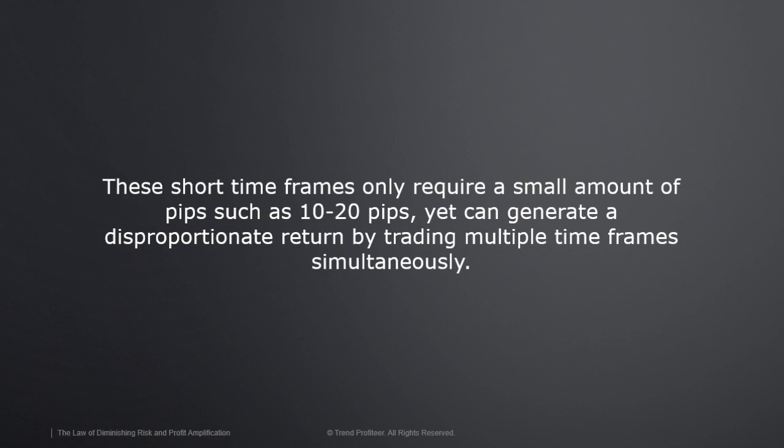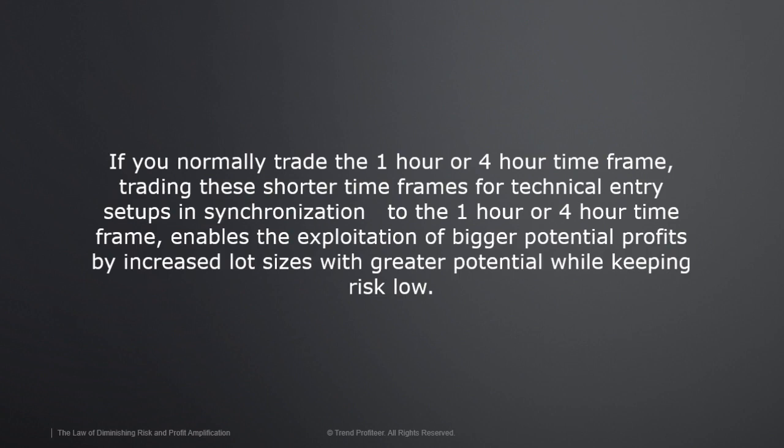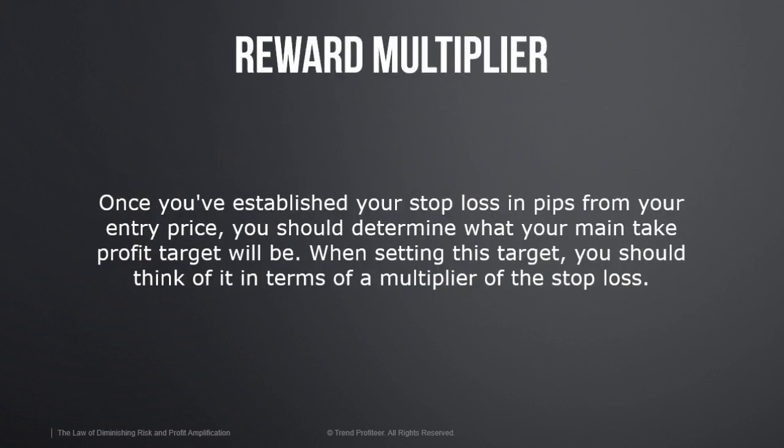where the risk in lot size is very small, and thereby allowing you to use a lot size that is bigger than what you would normally trade, thereby giving you that magnification or amplification advantage. If you normally trade the 1 hour or 4 hour time frame, trading these shorter time frames for technical entry setups in synchronization to the 1 hour or 4 hour time frame enables the exploitation of bigger potential profits by increased lot sizes with greater potential while keeping risk low.